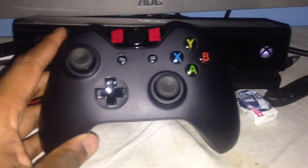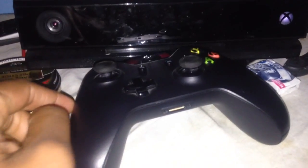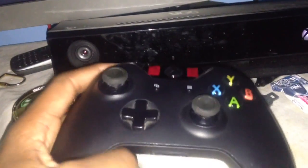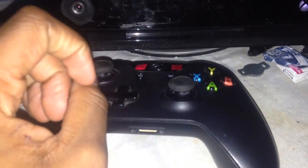There is extra stuff you can buy for this controller which will improve a lot. Not as much as the Scuf, of course, but it will still improve you a lot. So that's the Squid Grip, that will give you grip if you're the type of person that the controller keeps slipping out of your hand. Also Control Freaks, which will improve your aim a lot better. But anyways, let's get back again into the Scuf.